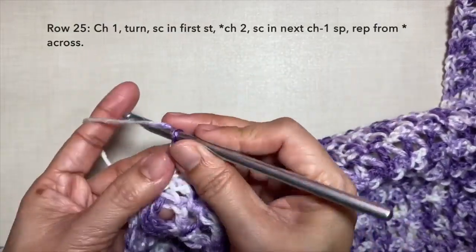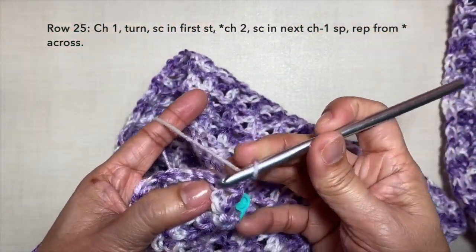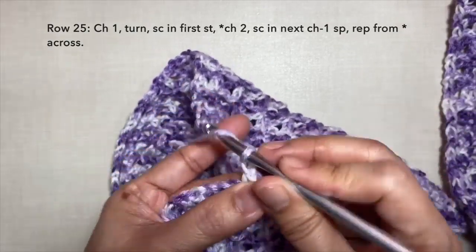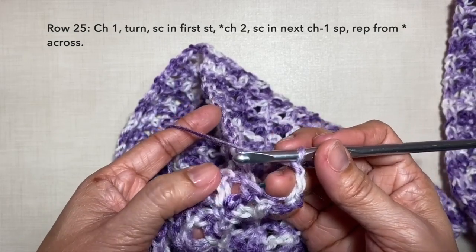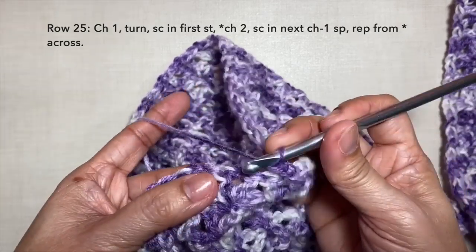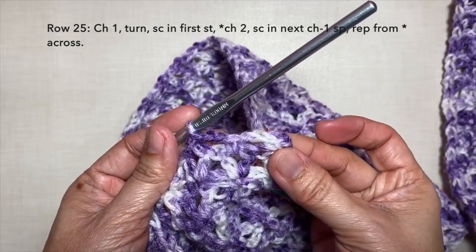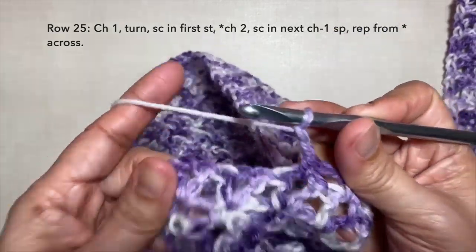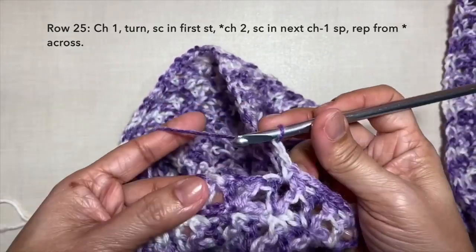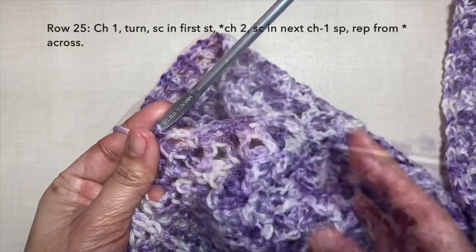Row 25, chain 1, turn, single crochet in the first stitch right here, so first stitch, then chain 2, single crochet in the first chain 1 space on the V stitch. Repeat the pattern, chain 2, and single crochet in the next chain 1 space. This is what it looks like. Repeat, chain 2, and single crochet in the next chain 1 space. So repeat this pattern across. I'll be cutting off the video and I'll be back towards the end of the row.